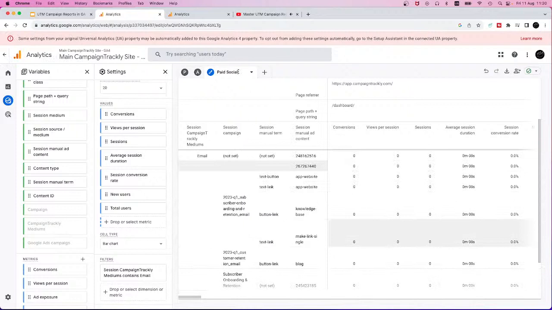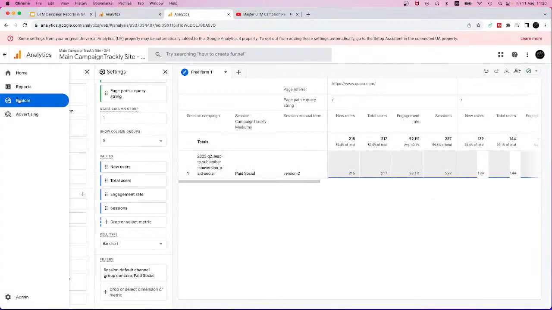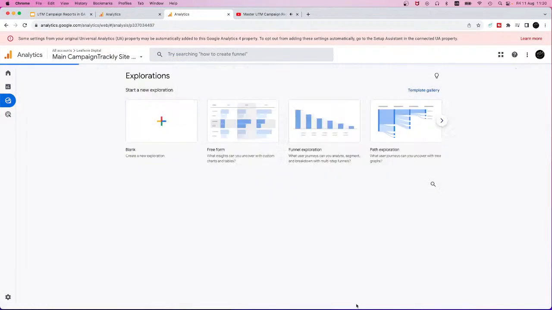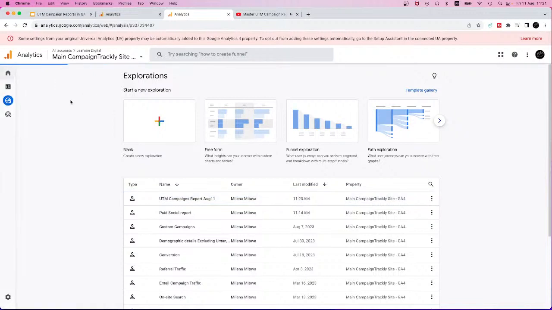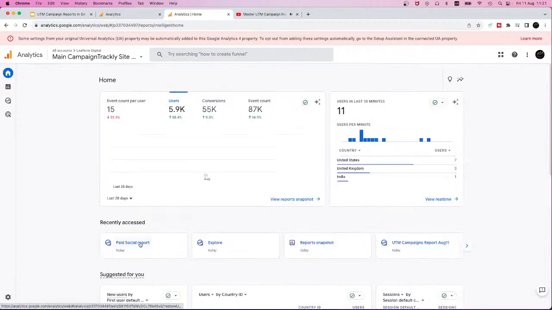And I can very easily rename this to email. And as you can see, in a matter of minutes, just using clone, I can create sub-reports for every single one of my channels. And it takes minutes. And the most beautiful thing is that once you exit from here, you can go back to your Explore, and you are going to see that your report was created and saved here. Not only that, when you go to your homepage, you are going to see the latest report that you worked on. For me right now, it is the paid social report.